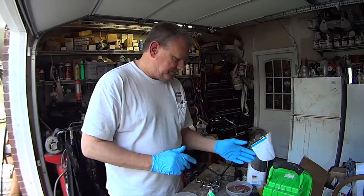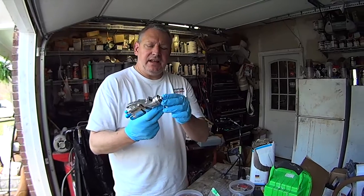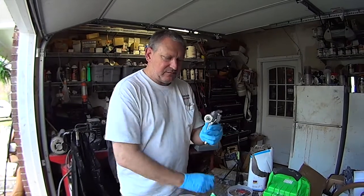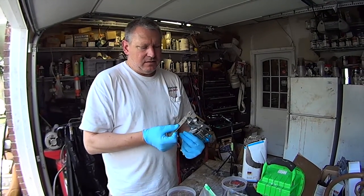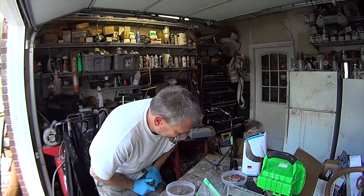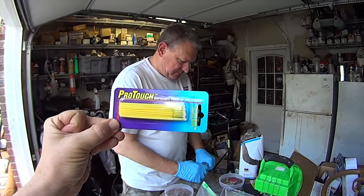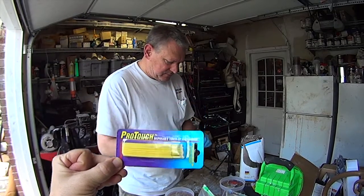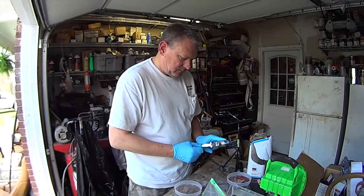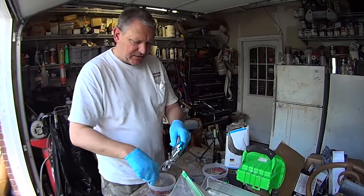We'll put that on the spray gun. I've got my spray gun, which is my HVLP DeVilbiss. And before we do anything with it, I'm gonna take it apart and clean it and make sure that it's 100% for sure clean, because there's nothing worse than having a little bit of crap come out while you're shooting. It looks pretty clean, but we'll brush her out, make sure.